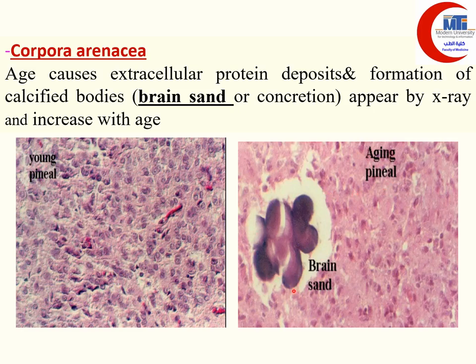This structure appears clearly by X-ray and is considered a landmark to localize any mass in the brain. If there is any mass in the brain, it will displace the position of this corpora arenacea. So it is considered a landmark for any mass in the brain which appears by X-ray.